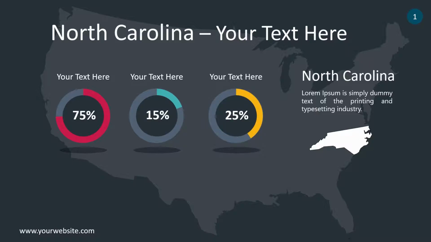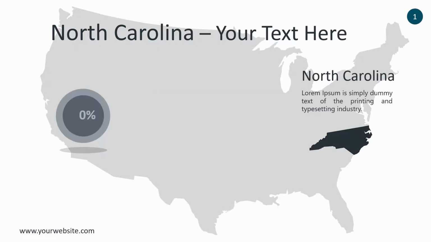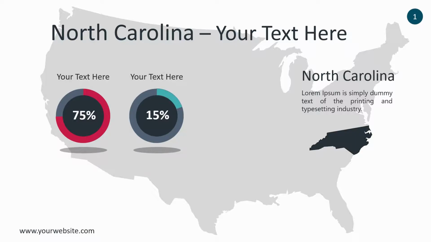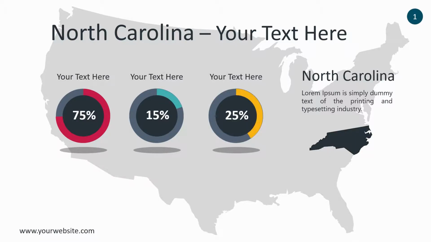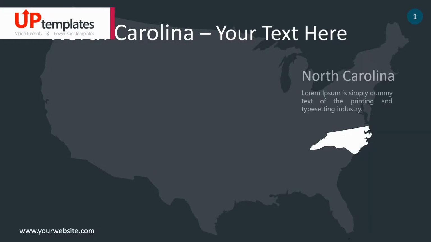This is the best you can find to give a presentation about the North Carolina state of America. Use this design to develop the tourism sector and attract new visitors. There are two color options for this template, white and black. On the master slide, you can see the map of North Carolina. There are charts with percentage values which you can edit, and replace the dummy text with your own content.